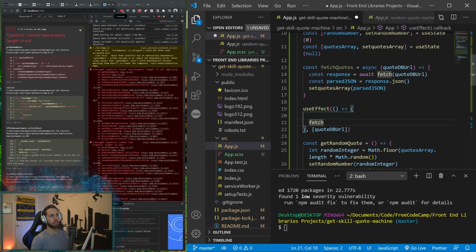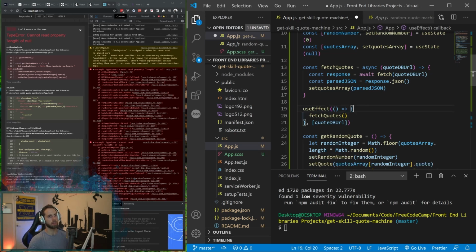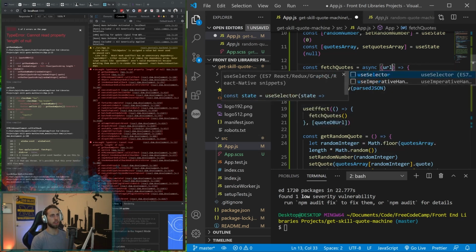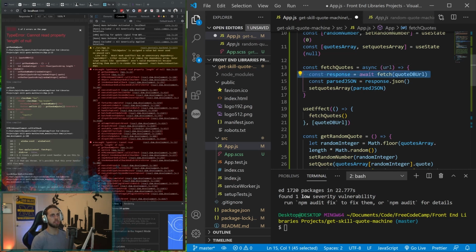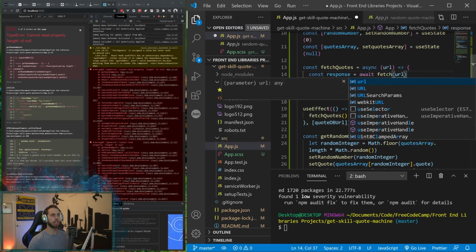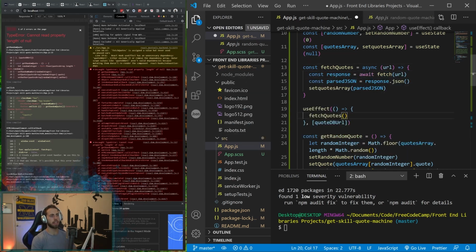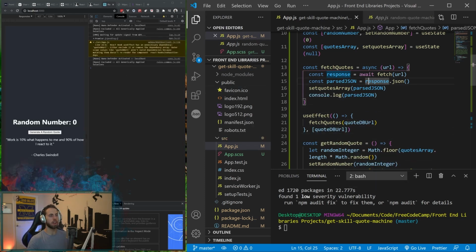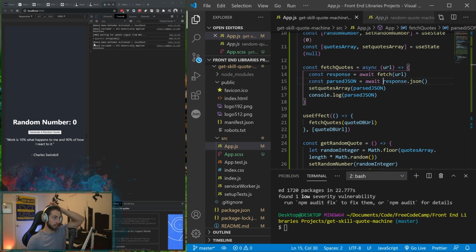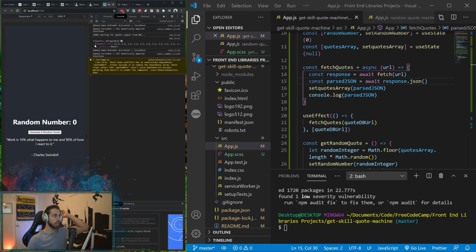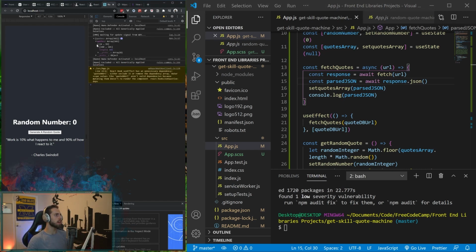Fetch quotes, and then we just call fetchQuotes with URL, and we'll just change this to URLs, so it's generic, and then we'll just pass in our quote DB URL like this. See how that goes. Oh, we need to await this because we don't want the promise. We want to await the response of that. There we go. Look, now we've got the quotes, and we got 102 quotes right here.